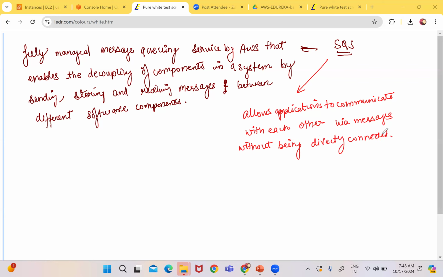Just think of it as a middleman where one application sends a message and another application will pick it up when it is ready.